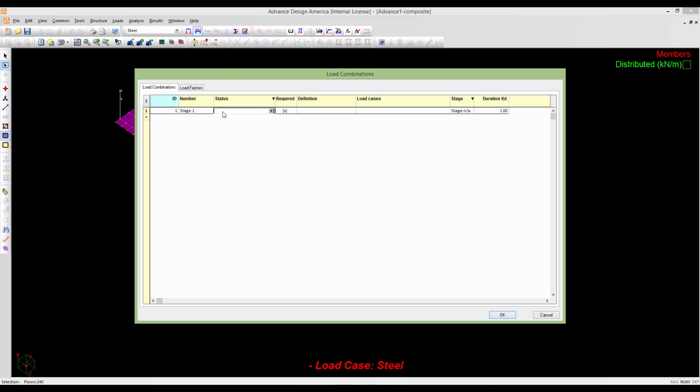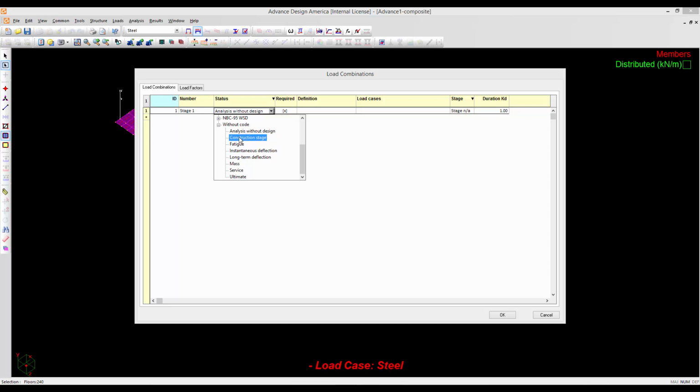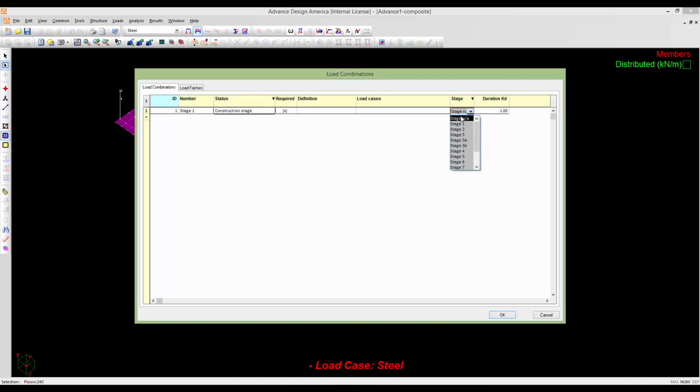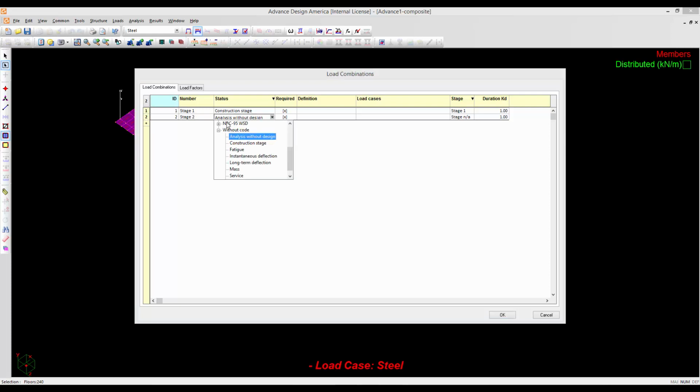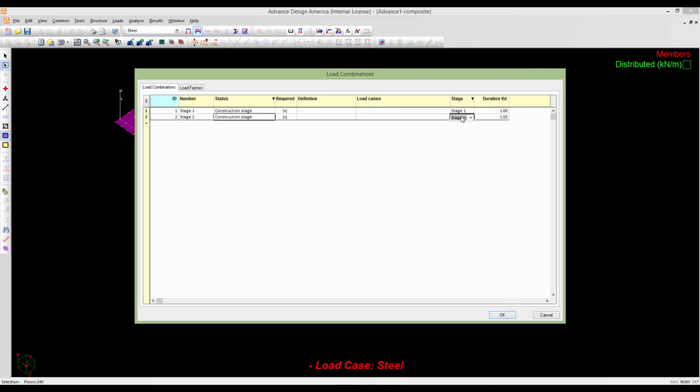It's the construction stage. We have stage 2. Stage 6.